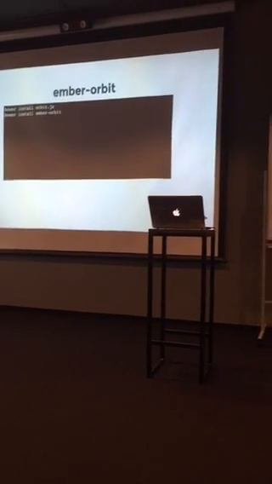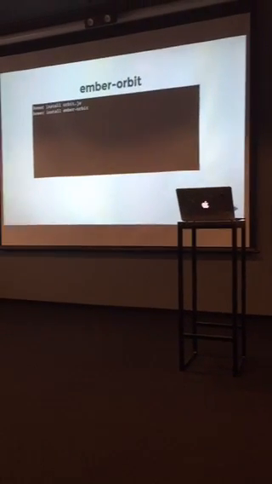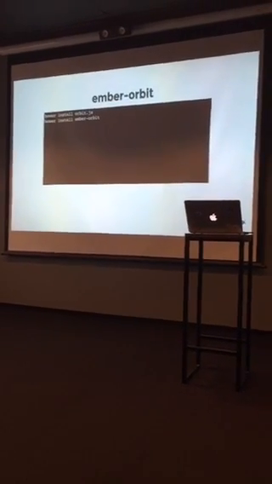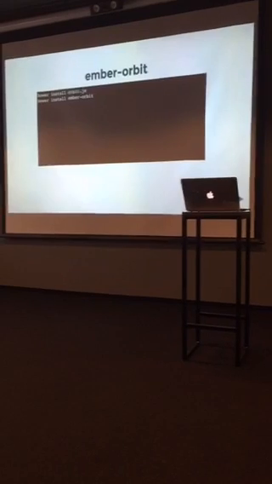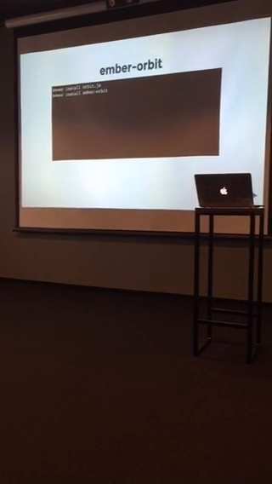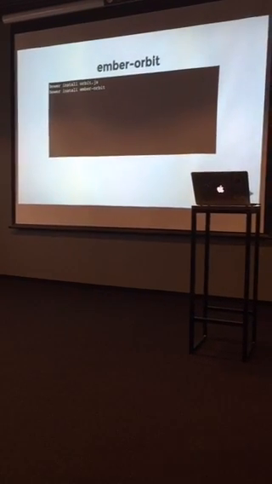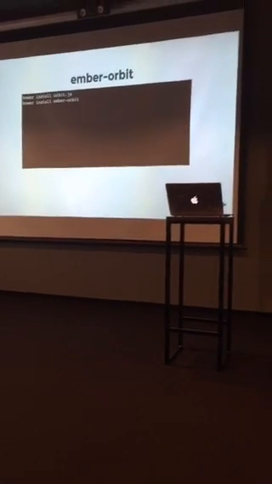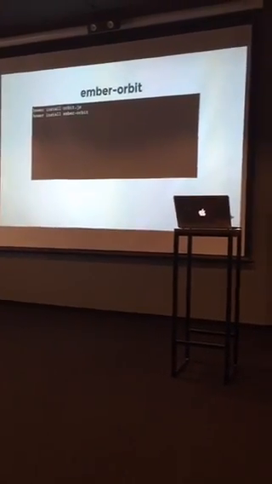And this is supporting different libraries, different frameworks. OrbitJS was created in the Ember community, and they provide Ember Orbit, but for now this is not used because there is no add-on for this.